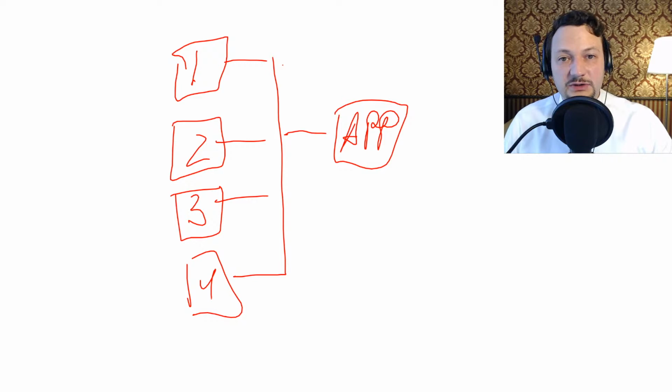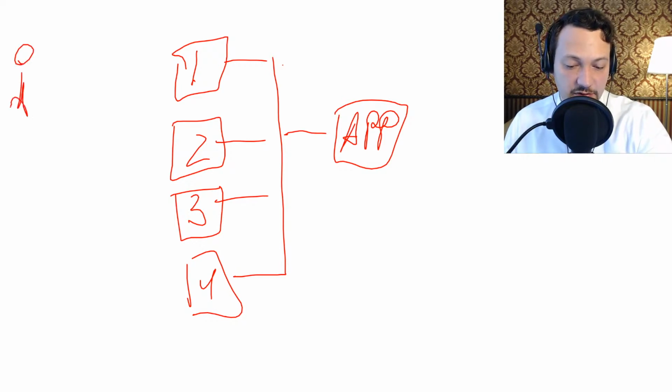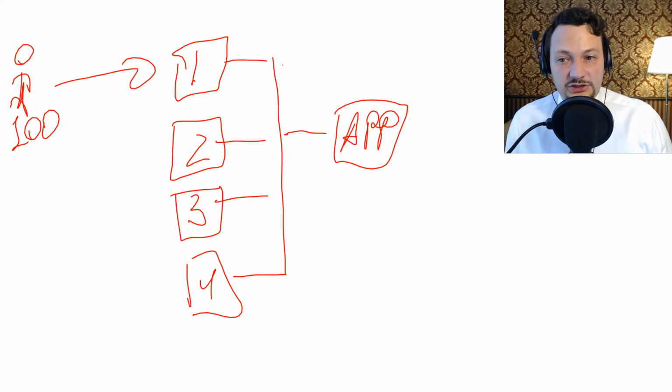Why do you do this? Because if you work with one node, for example, it would be able to host 100 requests per minute. And if your application is working with more than 300 requests per minute, then one host would not cover this ability.